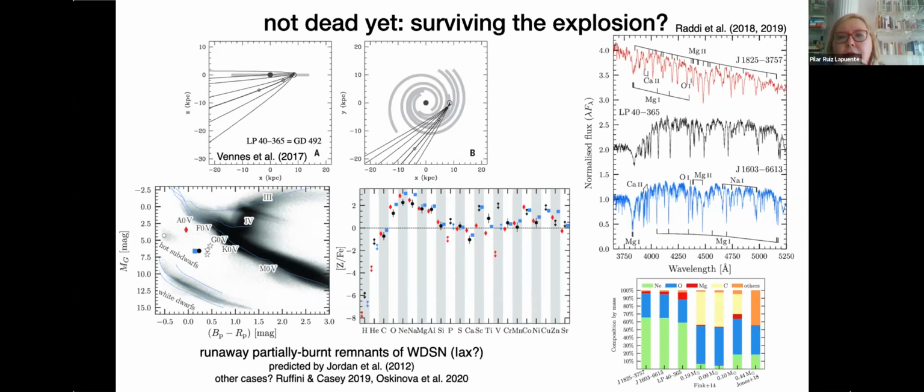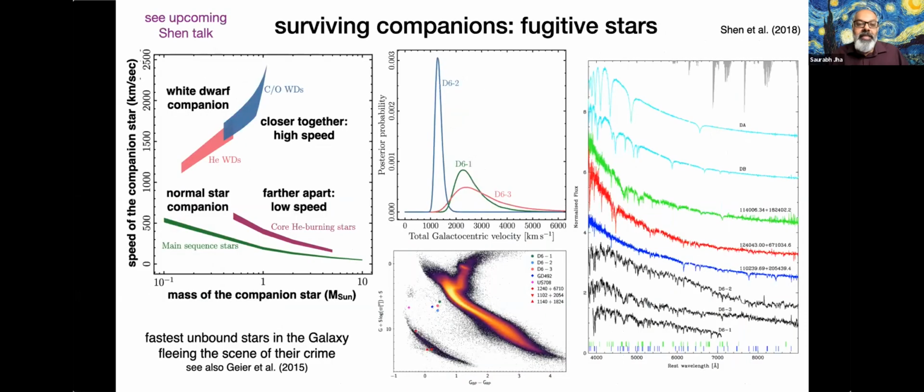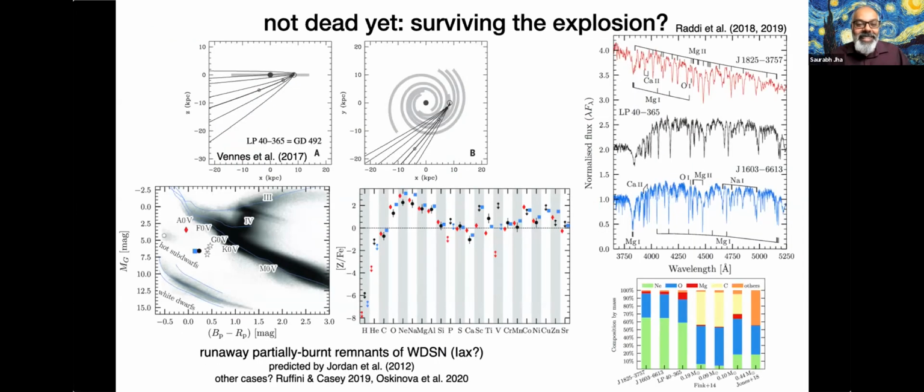I do want to specify the difference between these 3 stars, which are the fugitive stars, and these 3 stars, which are different. Yeah. And I think I put enough question marks on the slide to say, yes, we don't know. No, you did. But they have also hypervelocities, these ones? Yeah, they're not quite as fast, but they are a few hundred kilometers per second, as the other ones. Okay, very interesting.